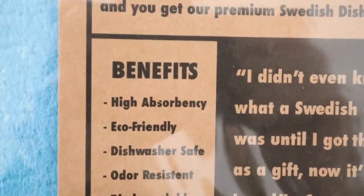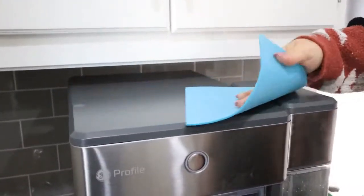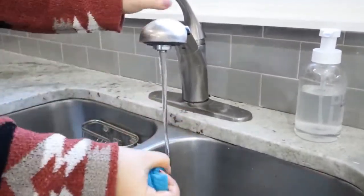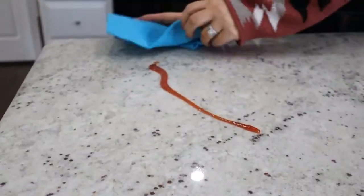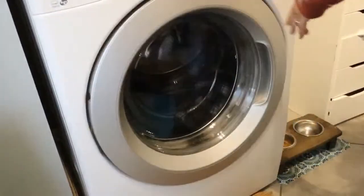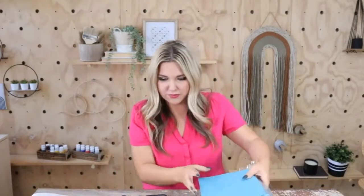You save so much money that way. These are $17.98, you guys. So such a good price on these. Also, these are biodegradable as well. Biodegradable, and they're going to last. I would say probably around 6 months to a year. They're not going to last forever, but they're going to last a lot longer than paper towels, and it's better for the environment. So love those. Those are $17.95.